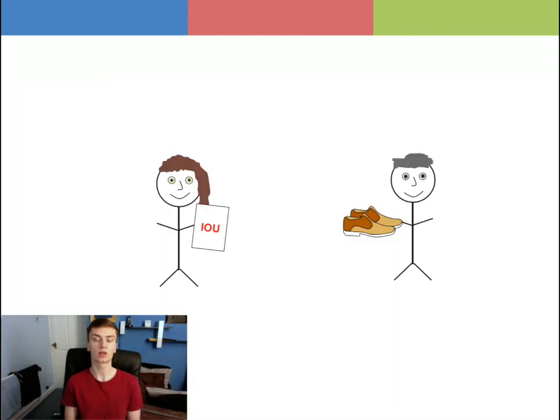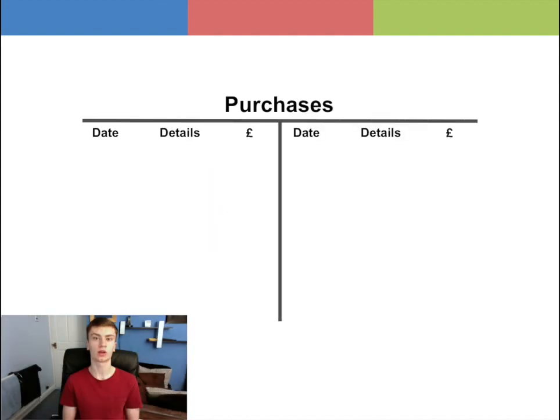On the 12th of September 2016, goods were bought for £175 on credit from J Man, and the future payment date was agreed as the 30th of September 2016. First, we will look at the recording of the purchase in the purchases account. For this transaction, we would enter the details on the debit side of the T account.